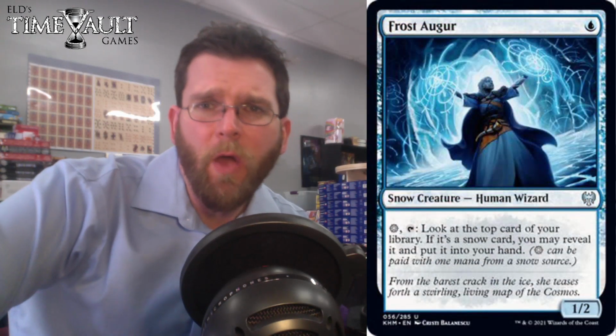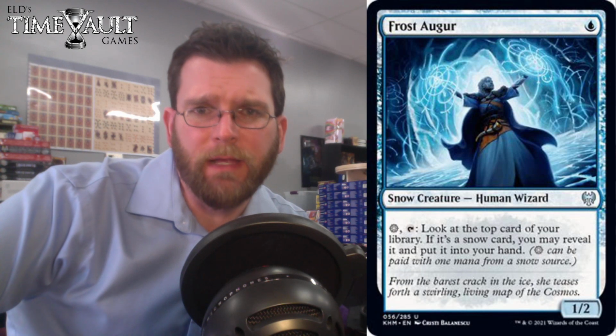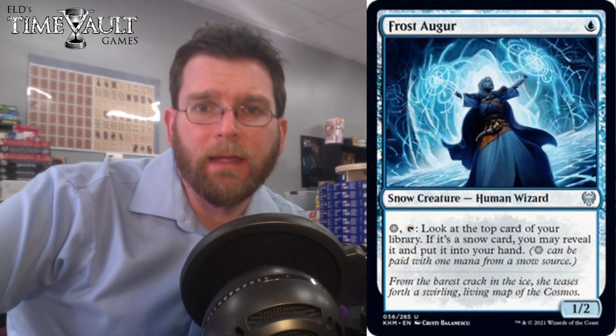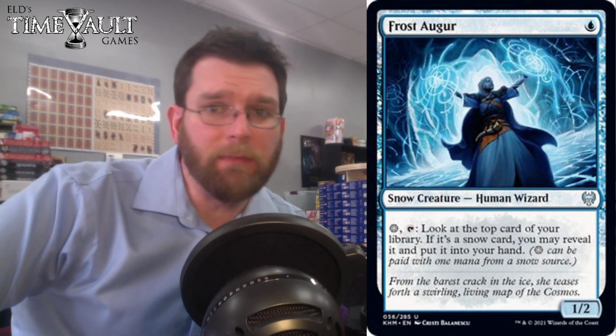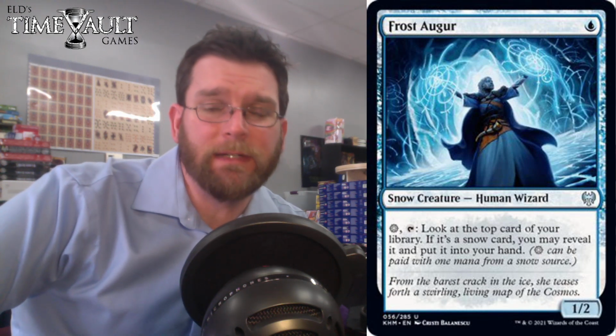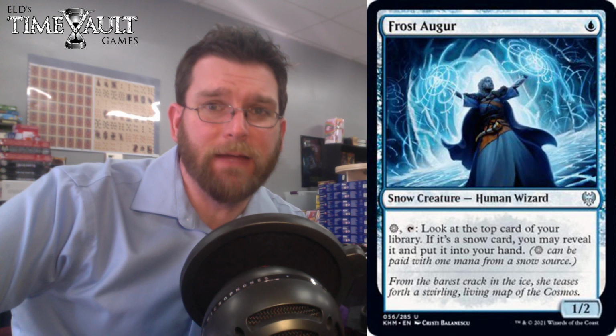Frost Augur, 1 casting cost 1/2. You can play a snow mana and look at the top card of your library. If it's a snow card, you may reveal it and put it into your hand. That's probably going to see some Commander play. I would definitely play that in Commander. There's like a zombie has this guy written all over it.